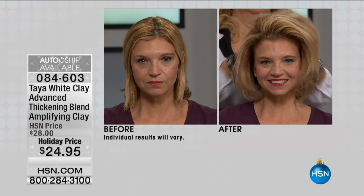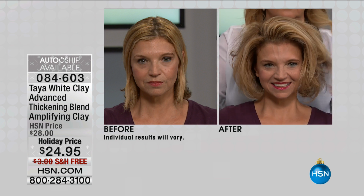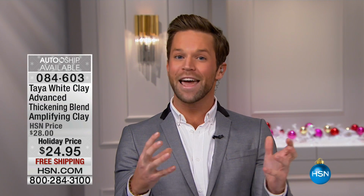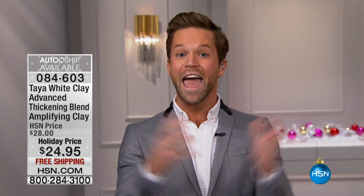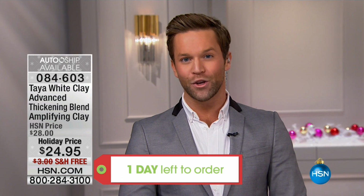And it also has the cacao nut, which is something we've never seen before. And the cacao nut is actually the miracle nut of the Amazon. That's what the indigenous people referred to it as. And what that cacao nut is going to do is actually add protein to the hair and build up on the hair cuticle. And then once that cuticle has been built up, the Amazon white clay then goes in there and amplifies the hair even more. We're multiplying and amplifying the thickness of your hair with just one use of this product.